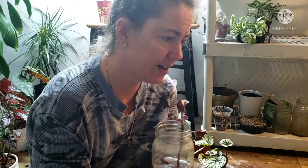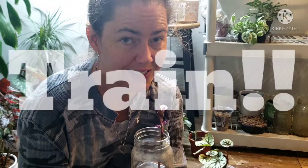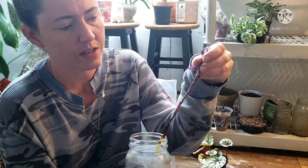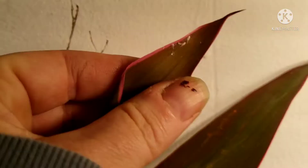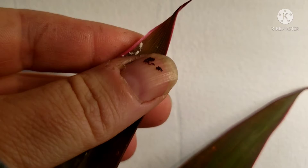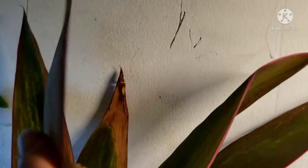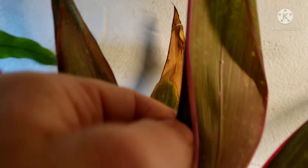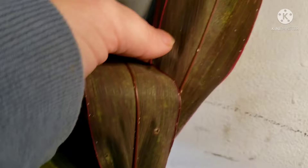It turns out working an eight-to-five job doesn't leave you much time for your plants, and I haven't been changing this water out. It was getting some roots and then it just started to rot. I'm probably gonna cut it off right around here somewhere and try again. I just discovered another pest — that's mealybugs right there. They're soft-bodied which means they're easy to kill, but those things spread so quickly. This is gonna be a day full of pest control.